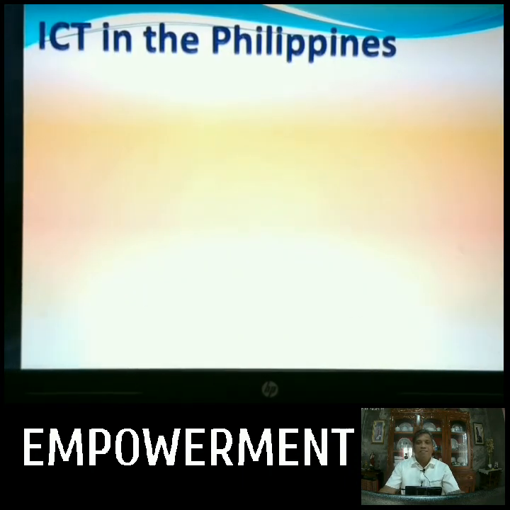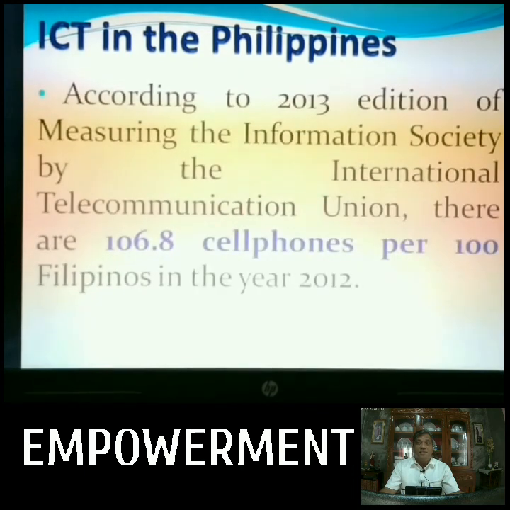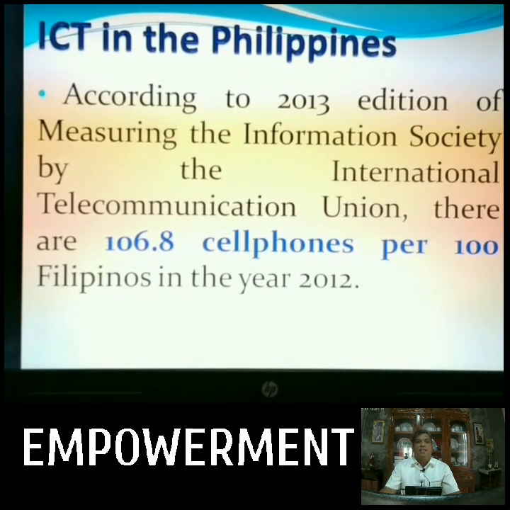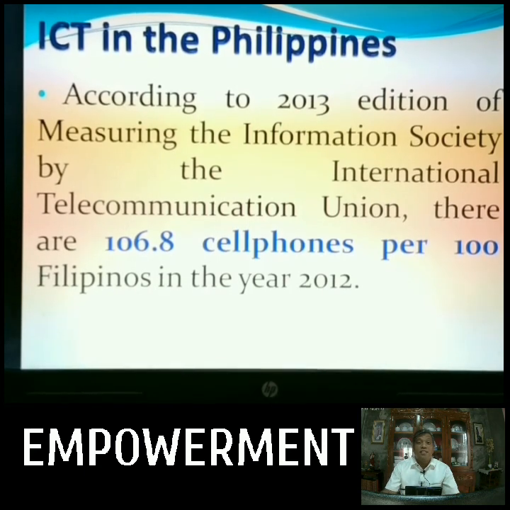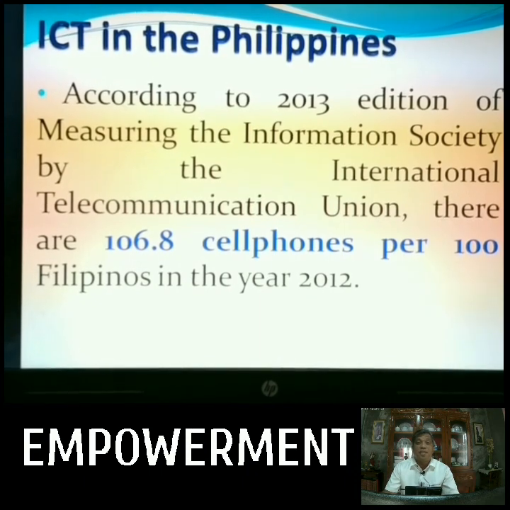Another fact about ICT in the Philippines, according to the 2013 edition of Measuring the Information Society by the International Telecommunication Union, there are 106.8 cell phones per 100 Filipinos in the year 2012. So, mas daghan pa ang cellphones kaysa sa Pilipino in the year 2012.